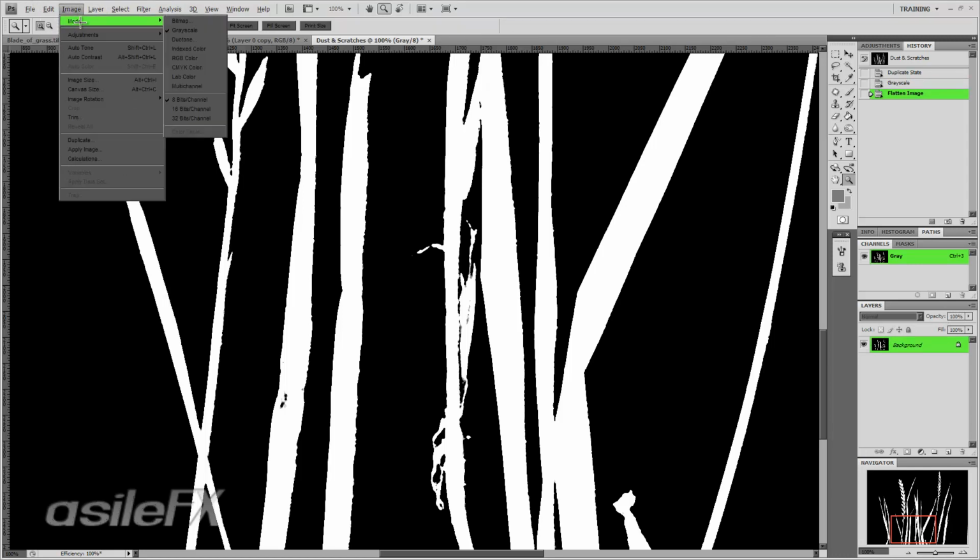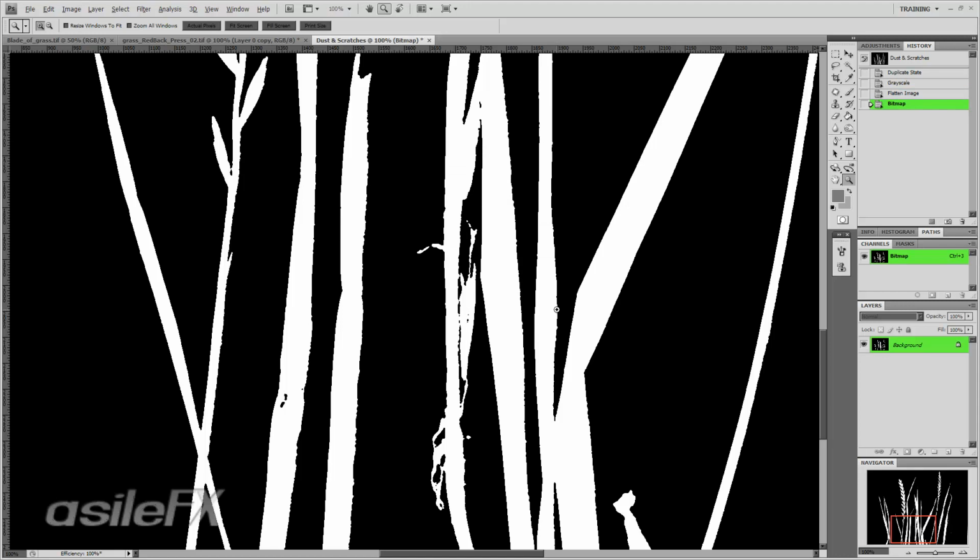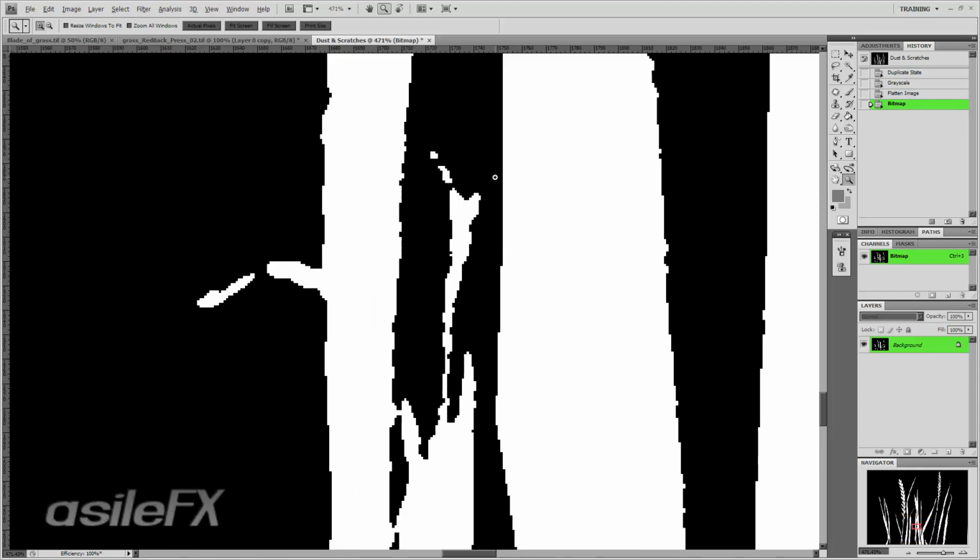And go to Mode, select Bitmap, and then we're going to set our threshold. 50% threshold is going to work pretty well. And we're going to keep the resolution the same. So now we have just 2 different colors, because View does require this. Any in-between value will cause flickering, transparency around the edges, and will take longer to render.